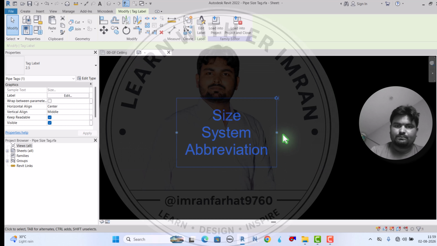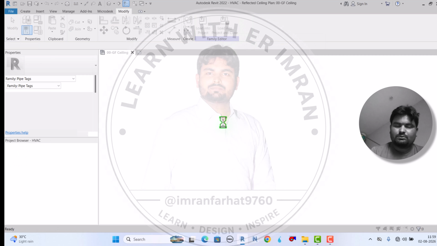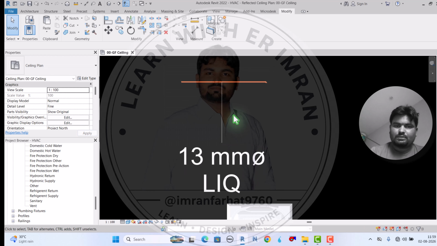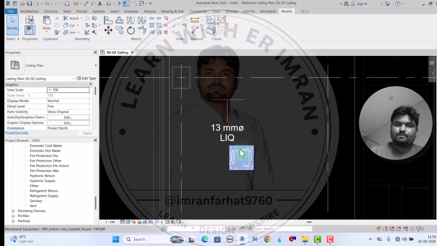Okay, fine. If you want to increase, you can increase. And load into the project. No, I don't want to save. See, the liquid 13 mm size.